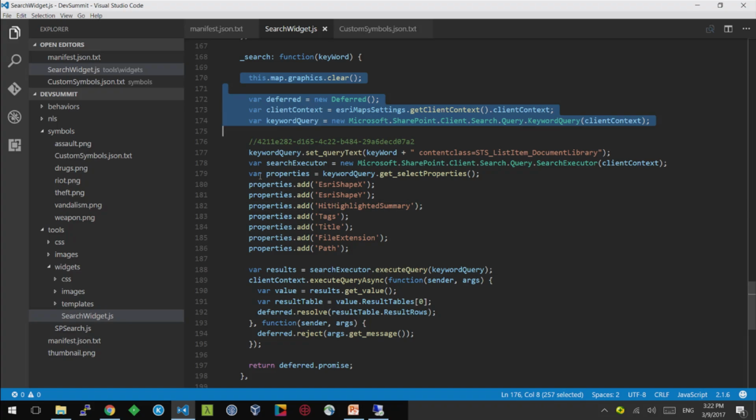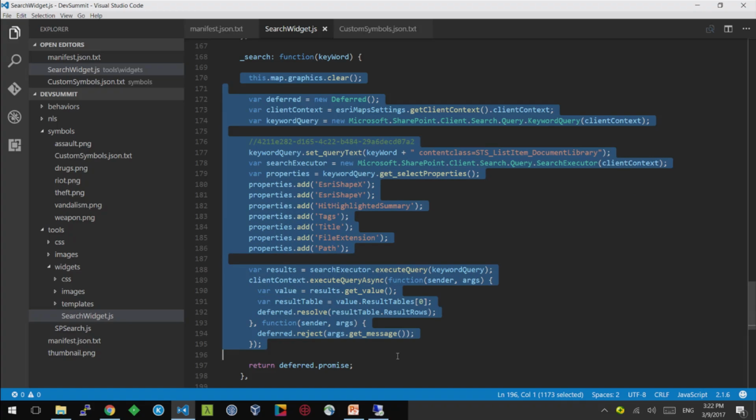So this part touches the SharePoint API. This uses the SharePoint client-side object model API, which under the hood calls the REST API. If you are familiar with the SharePoint REST API, you can even call it to issue the search query.